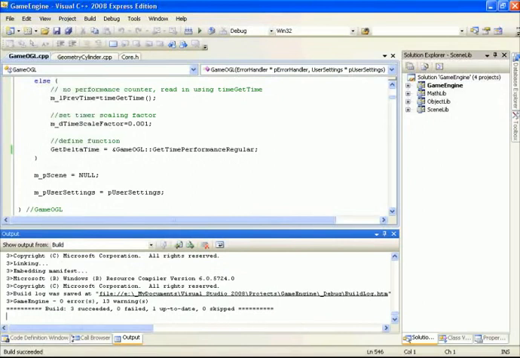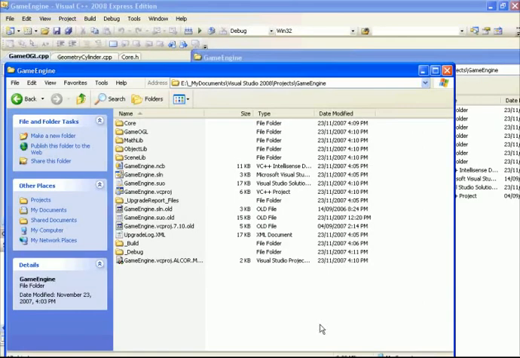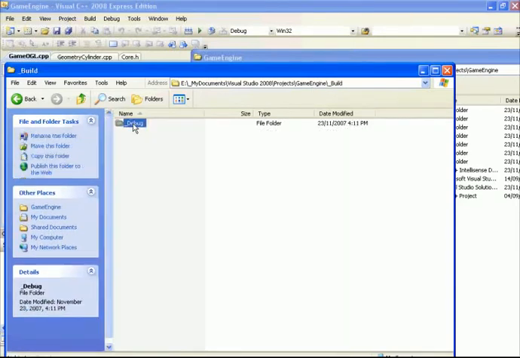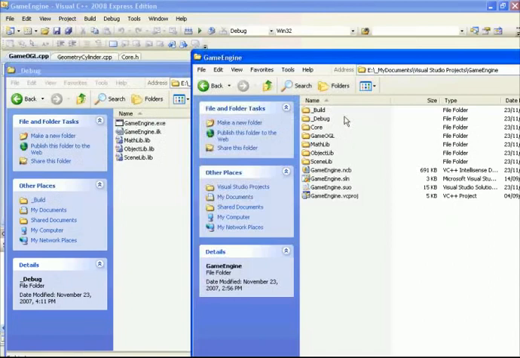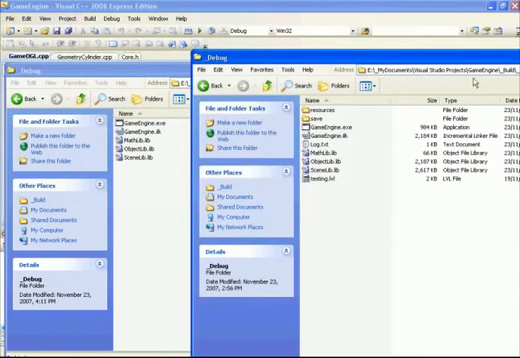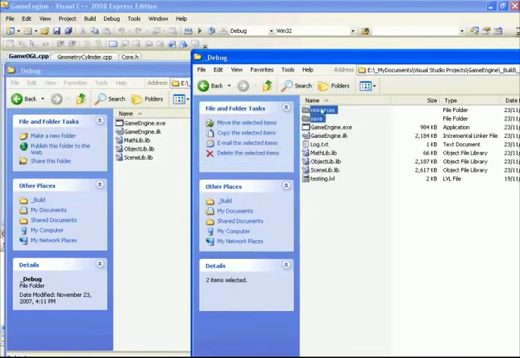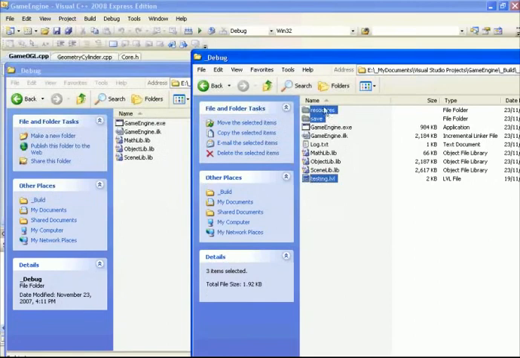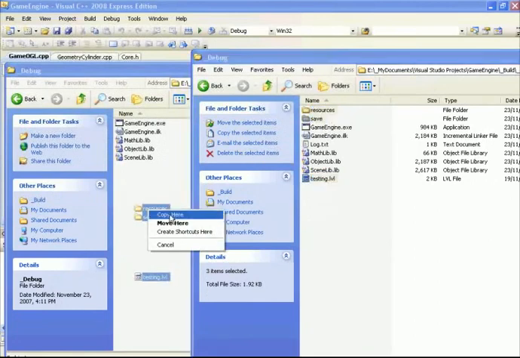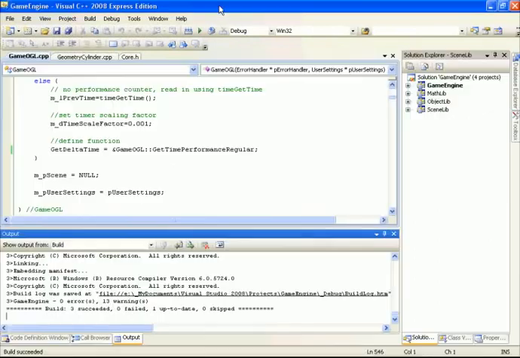Again, before we start running our code though, you should go in here and under the build directory, under debug, you need to copy over your files that are located from your source. So we need the resources, the save, as well as the testing.lvl. Copy these over. And I suspect that the paths may not have been set up correctly for your working directory.